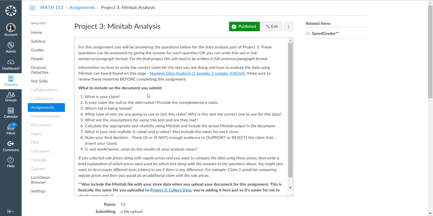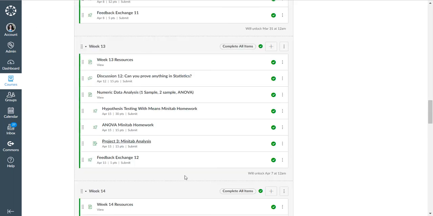But this is, I guess, probably easier than some of the previous Minitab analysis in that the only analysis you're really doing is basically just looking at it and doing either that paired or independent samples t-test. That's just one test. So enjoy that this one isn't going to be a bad one.